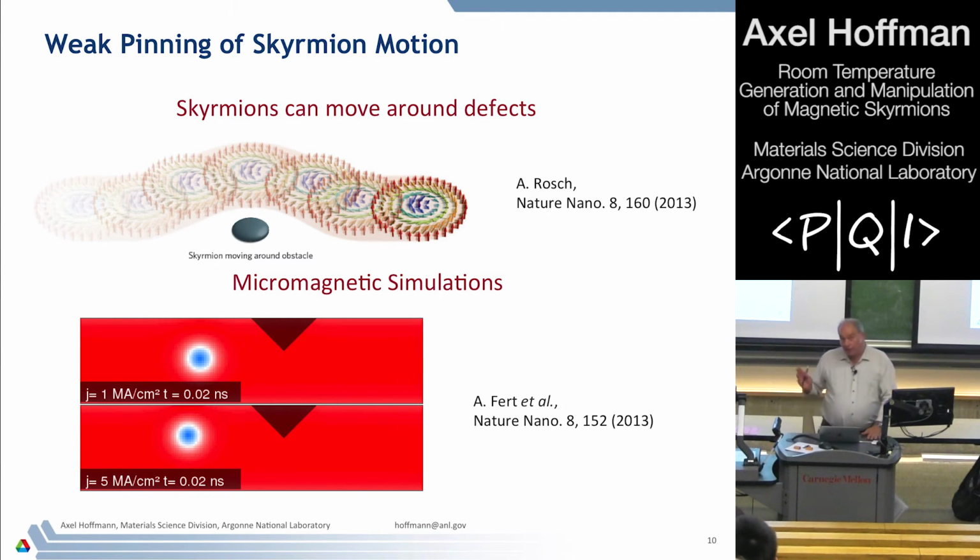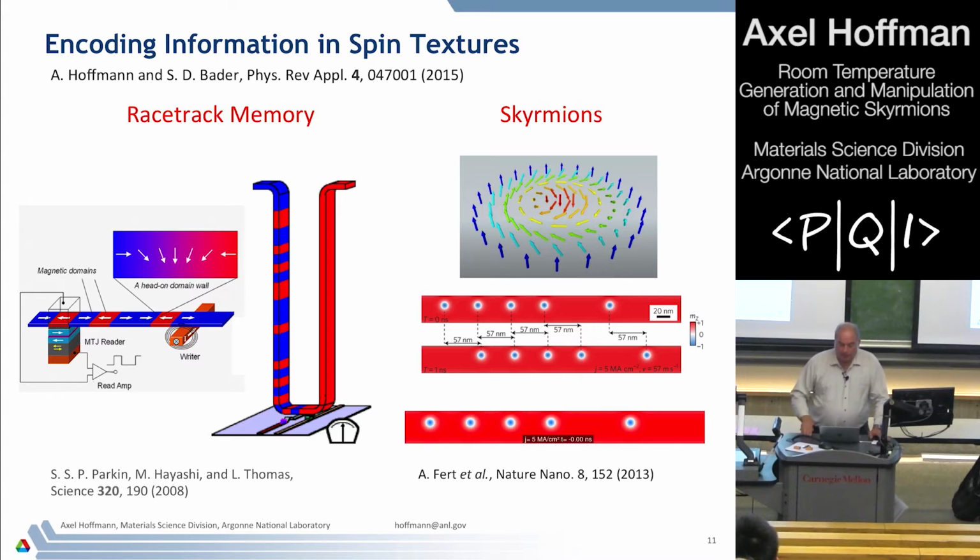But also, as you'll see later, defects play a role in their motion as well. But based on this, the idea was then the following. For the last 10 years, there was this idea of a magnetic racetrack memory, where you take a magnetic wire, where you can encode information in the presence or absence of magnetic domain walls. You move these magnetic domain walls with a current, and then you locally read out the magnetic structure. This is a little bit like an old-fashioned magnetic tape kind of device, except instead of moving the magnetic material, you just move the magnetic structure inside of the material.